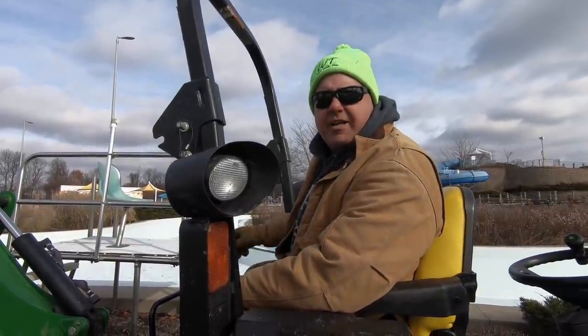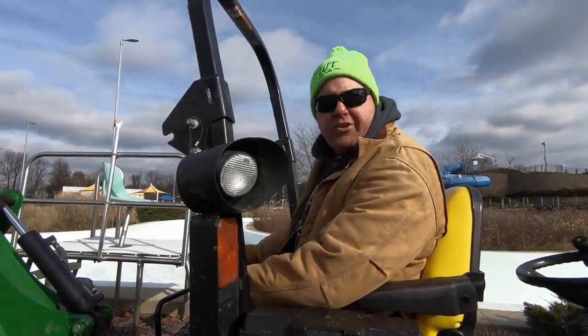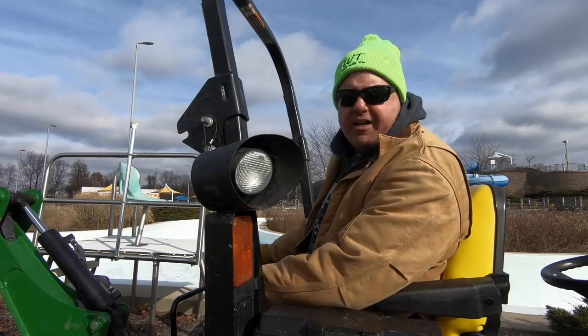From that tree, I mean, it's a long way over there. I'm really surprised at how big of roots we're finding here. I hope we're not doing it any serious damage, but one thing I would say is that they water this frequently, so the tree should be able to be fine.